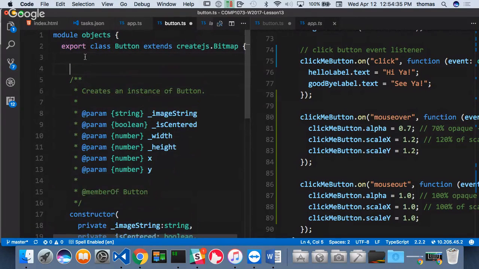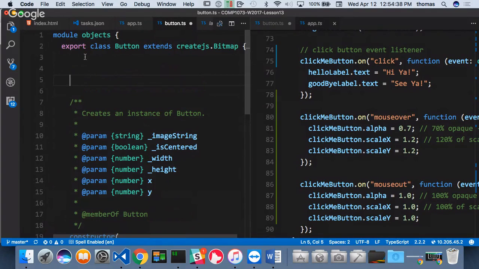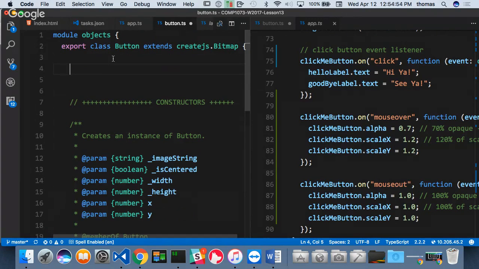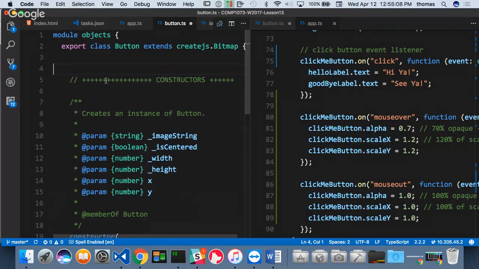Okay. I could also split this off. I want to really do good commenting. I can do some kind of separator, where I can say constructors, because maybe I want to have more than one constructor. Nothing too fancy, something like that. Some people don't like that as well. They're like, no, never put any kind of decorations inside of your comments. That's bad. It really depends. And if I had any private properties here that I don't declare inside my constructor, I can put them up here. For now, we're not going to do that.